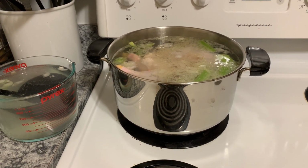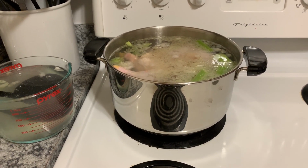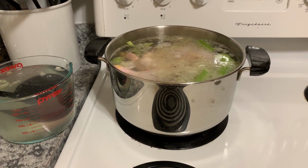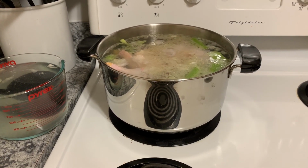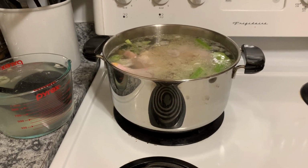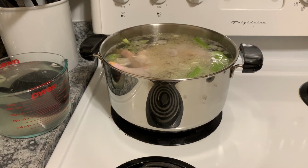So once it's boiled down and simmering, the water will evaporate. So I will be adding the rest of the 4 cups back into the pot, and then seasoning it as I go along as well if needed. And then once after an hour or so, I will check on it and go from there.